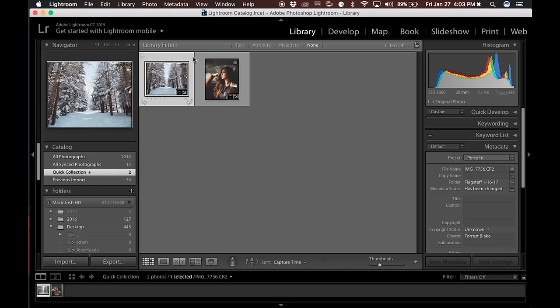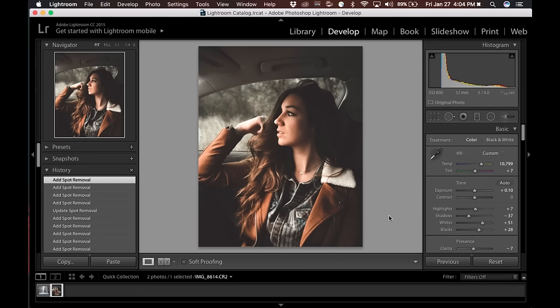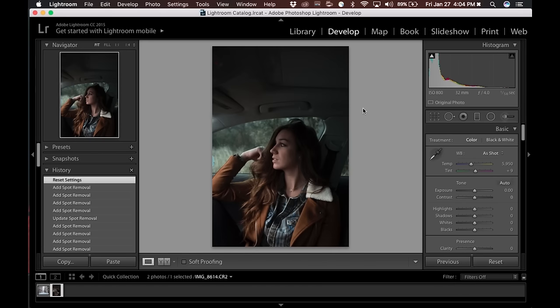We're going to start with a portrait — shout out to my girlfriend for letting me use this photo. This is generally how a final product of my portraits would go. A lot of people download a bunch of presets and just throw them on hoping it works. I like to do my own. I have presets I've created to help my workflow, but I'm going to show you how I would go about just free editing. This is a raw photo — I only shoot in raw. If you shoot JPEG, it condenses the photo and you have limitations on what you can do in post work.